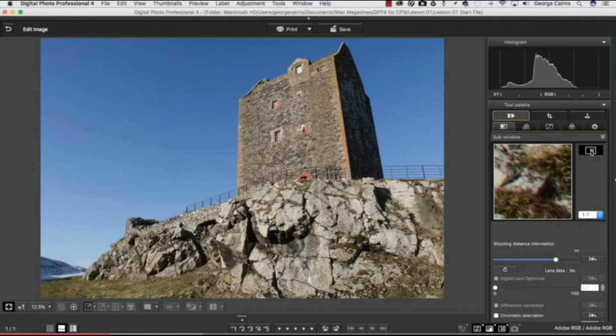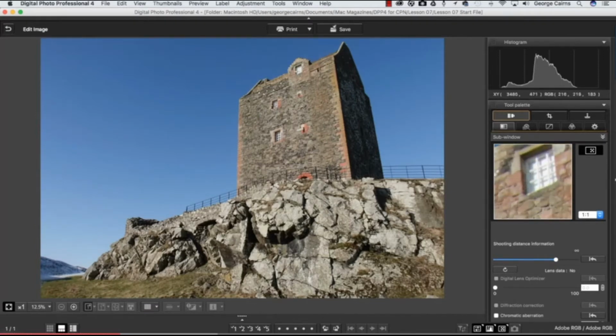So we click to select this little target icon here, and we can choose 1:1 for 100%. And as you move around, you can see we've got a zoomed in view 100% on the pixels in the picture. And color fringing or chromatic aberration or color blurring can be spotted more noticeably towards the edge of the frame. So if I click here, and then we can sample this area in the sub window and zoom in to 1:2, you'll notice we've got a good example of color fringing with this green fringe on the right and this purple fringe on the left of the contrasting objects like the railing against the lighter sky.